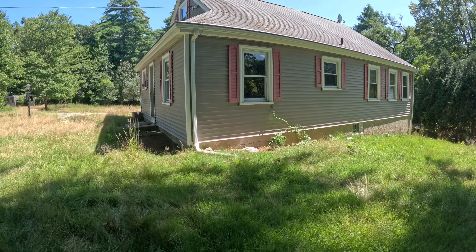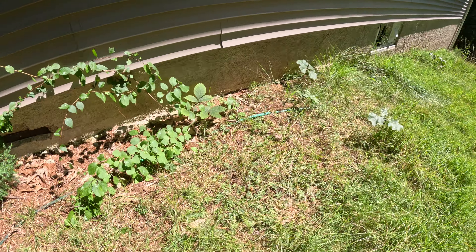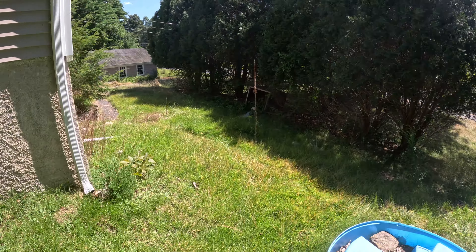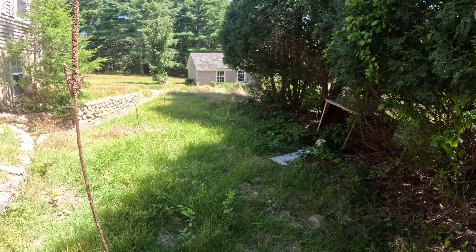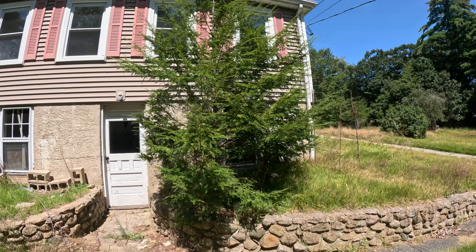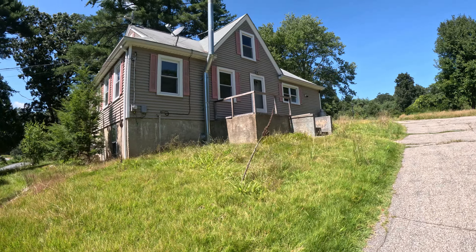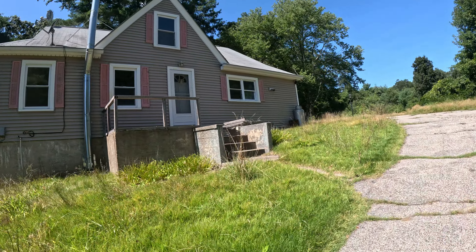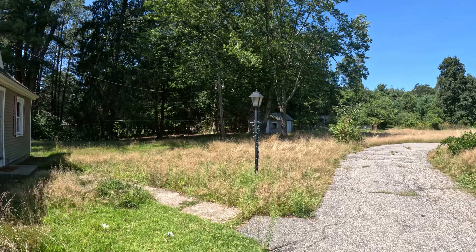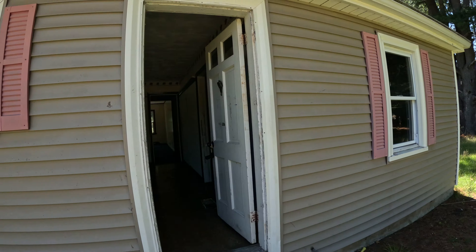Just doing another walk around the outside — siding's in pretty decent shape, roof's going to need some work. Got some issues going on with the foundation there. A lot of these tend to be deferred maintenance: they don't have the money to make the mortgage payment, so they don't have the money to maintain the property. This place is a little bit of a mess, kind of in an odd spot. Not too much going on outside — pretty standard stuff. The biggest thing other than general landscaping is it's going to need some concrete work on the foundation and probably a new roof as well. The investor coming in here is basically renovating this entire property.